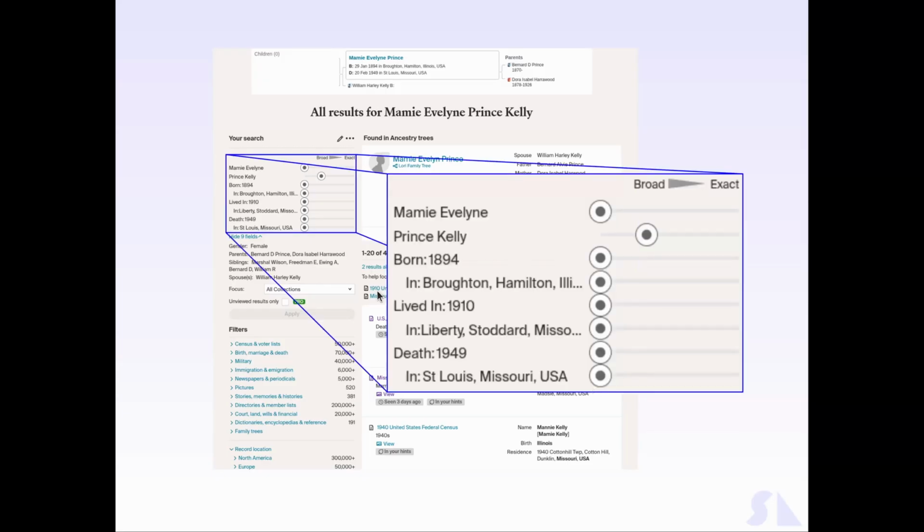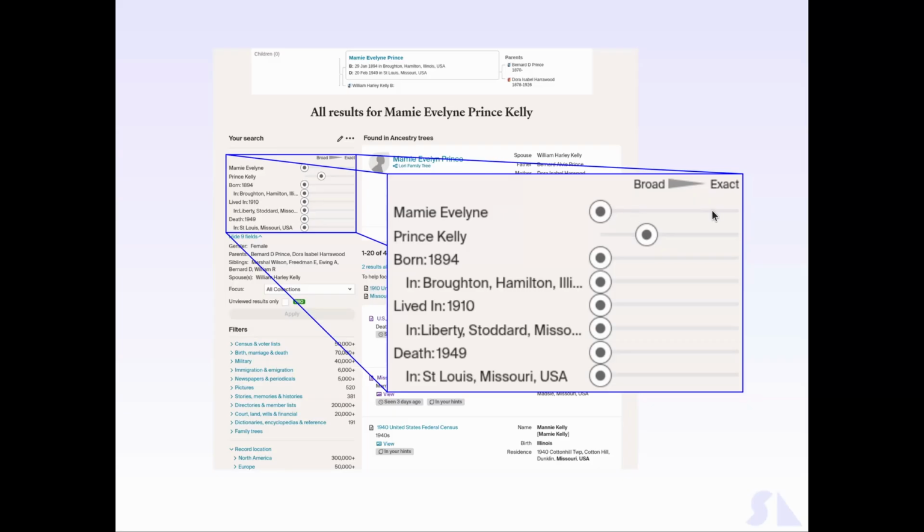So if you look over here on the left, you see some sliders. These sliders allow you to adjust how broad or narrow you want the search to be. Remember, we had over 400,000 hits here. So we might want to slide some of these over to be more exact, because you know that this is the right name. If it's broad, then it's going to look at names that are similar. For example, it might show you someone with the initials ME, but different names, but the initials match. So it'll show it to you.